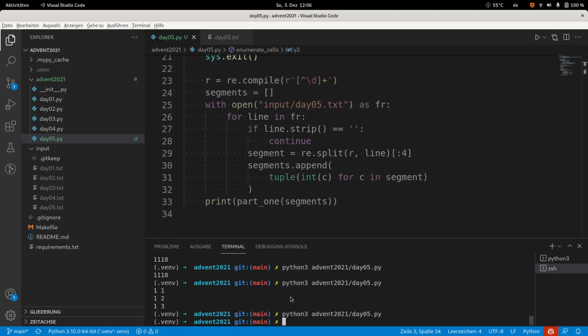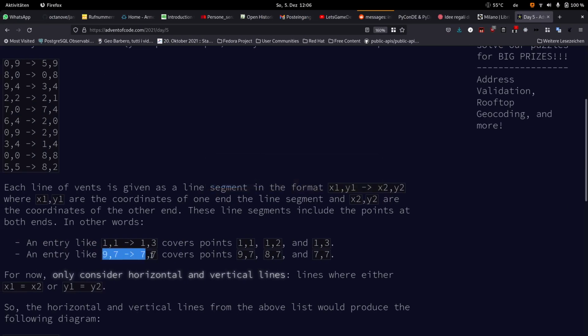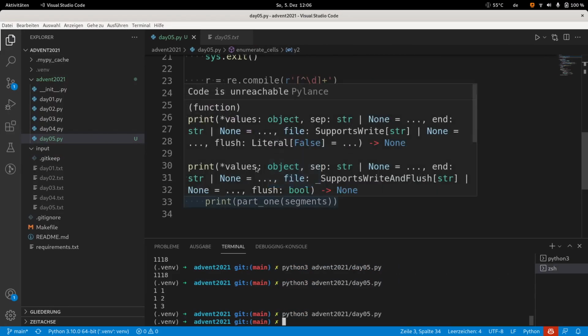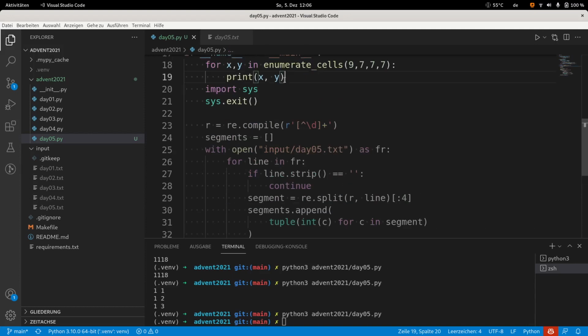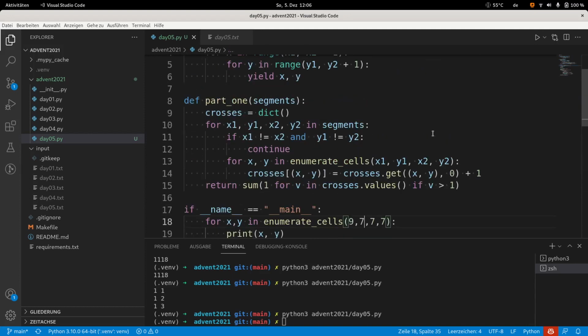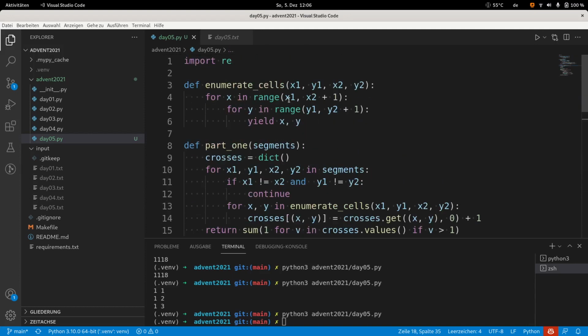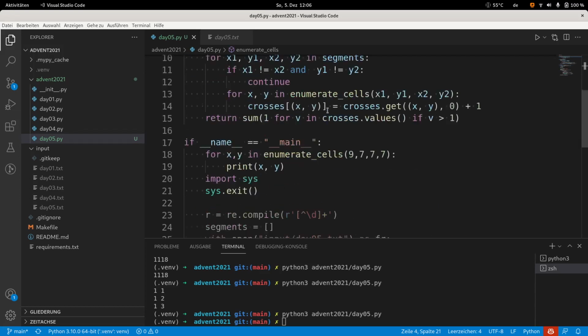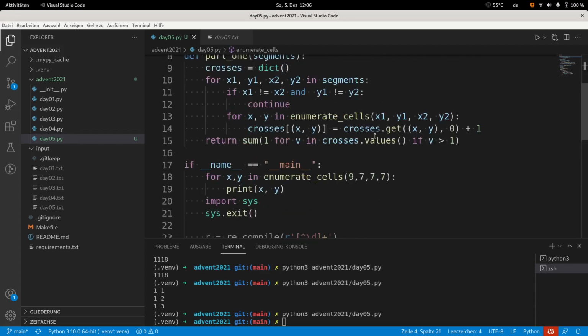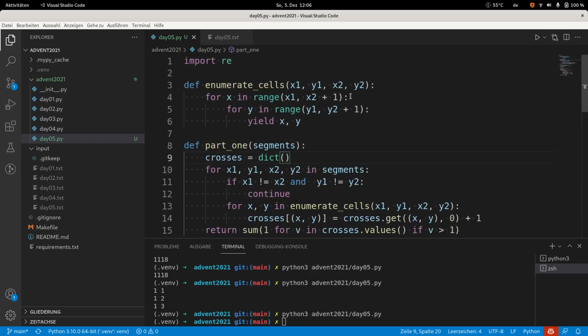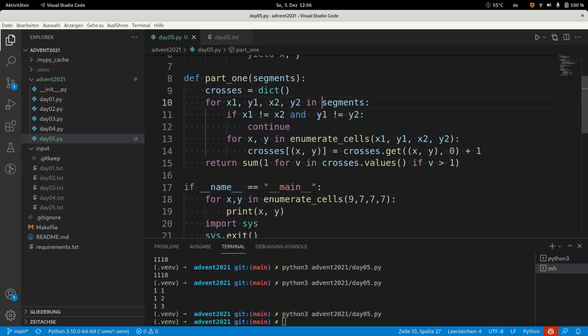We have now a 9777, so why is it behaving differently? 9777, so it's iterating over x that goes from 9 to 7. Ah, yes, the problem is that range is going only in one direction.